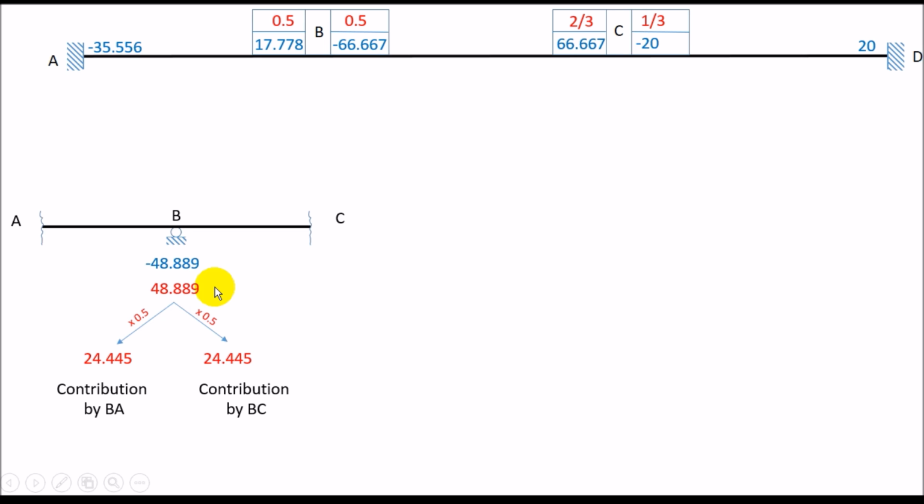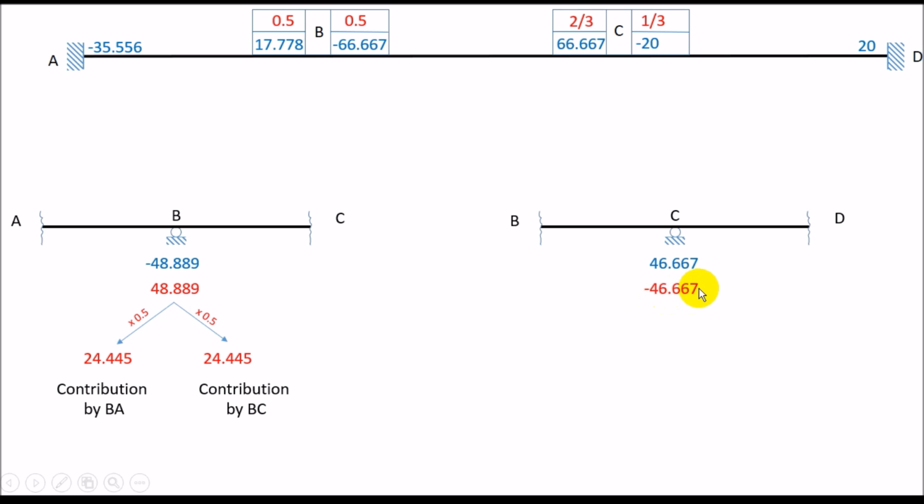We'll see this once again for joint C. You see a 66.667 is positive, that means it's clockwise, and this is negative, it means it's anti-clockwise. So the resultant, since this is greater, would also be a clockwise moment of 46.667 kilonewton meter, and it will try to rotate my beam like this. You see the deflected shape. Since my beam does not want to rotate, it itself will counteract this 46.667 by an anti-clockwise moment, given by minus 46.667, and see, the beam has become straight again.